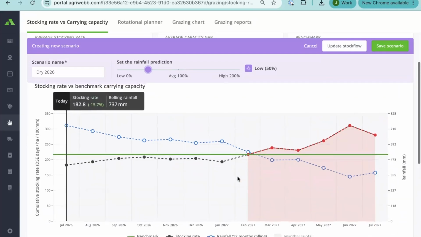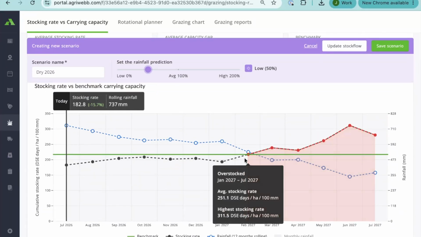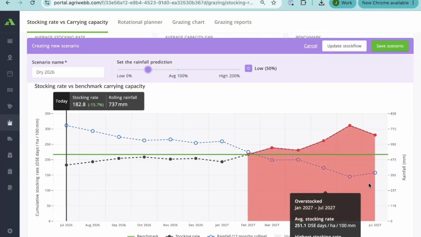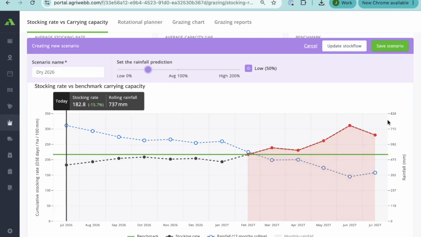Here you can see I'm tracking pretty well up until February, where, because of this predicted decline in rainfall from February, I am going over my benchmark. Producers are generally only planning 6 months ahead, but I could look to plan a little bit further ahead and ask, what am I actually going to do to adjust these numbers so that I can get it a little bit more in line with my benchmark?